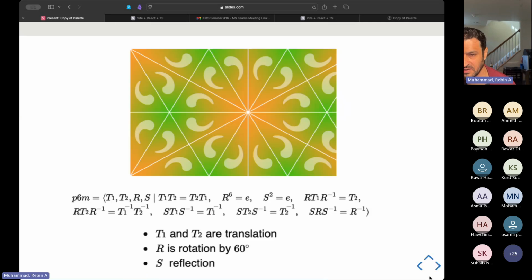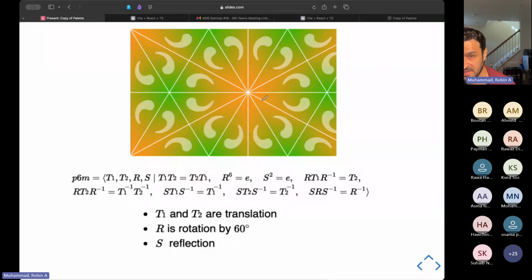So this is an Islamic geometric pattern, very beautiful, but a little complicated. So let me show you another one. This is non-Islamic, but it's very simple. So what is the generated group of this one? It will consist of two translations. Let's pick this one and maybe this one. Hopefully this creates everything.